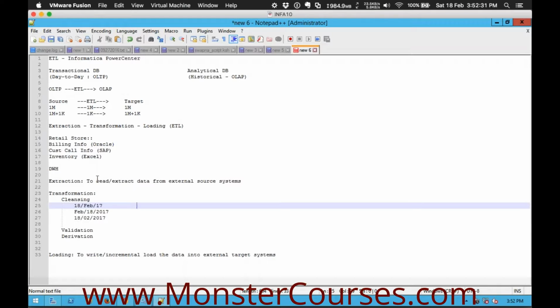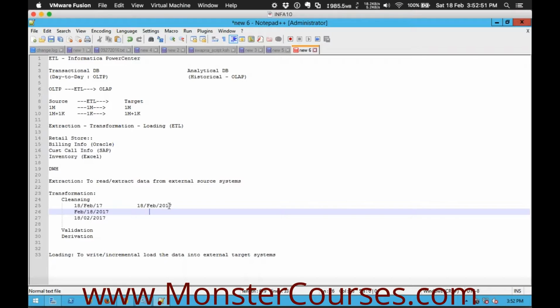So when you process the data through ETL, you can standardize all these non-standard formats into one standard format that you wish to have. Something like 18 Feb 2017, which I'd like to maintain as the same format for all the records.